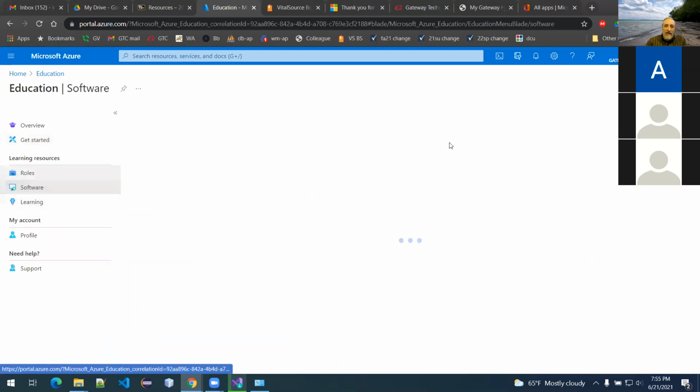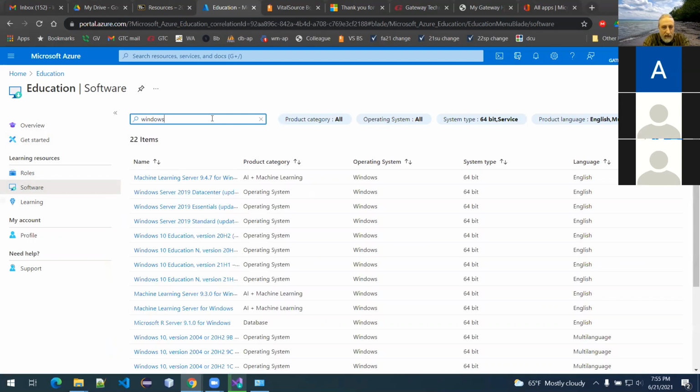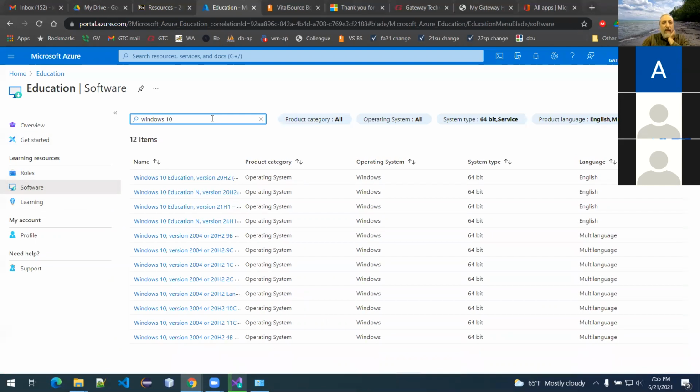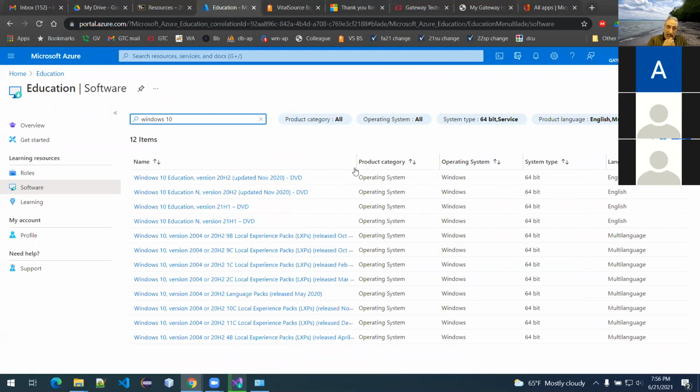And I'm going to go back to the software area here, and then I'm going to type Windows, I do it correctly, Windows 10. And then you'll notice it brings up a bunch of different versions of Windows 10. In fact, many, many different ones. And it's kind of confusing, I'll be real frank, when you're looking at this, like, well, they give you Windows 10 for free. I don't know what to grab. And the truth is they're really only giving you two choices, and some of them are basically locked in time.